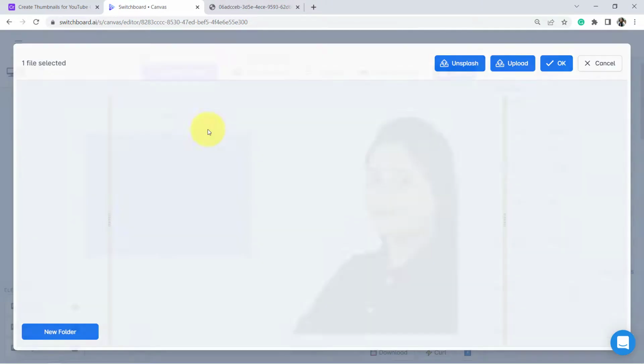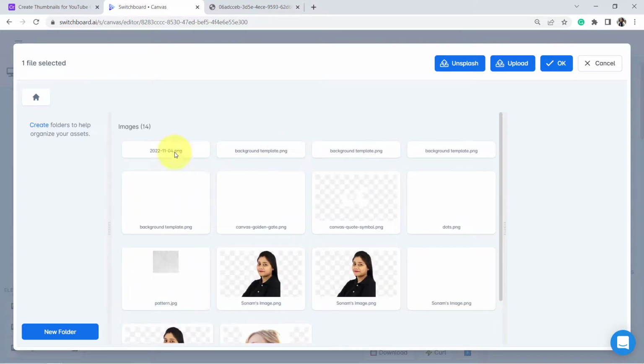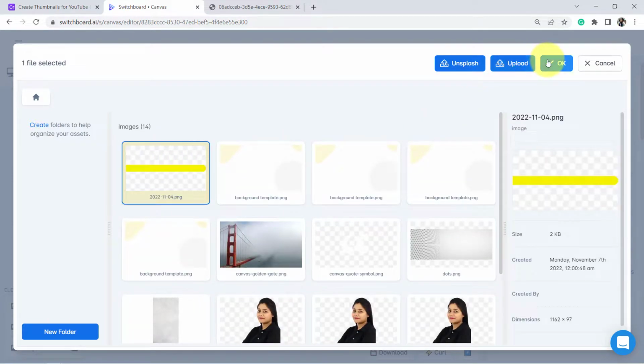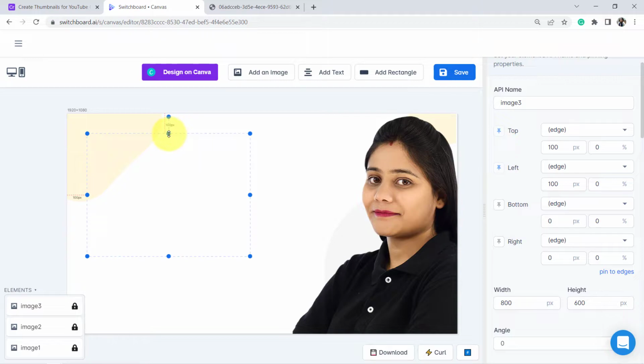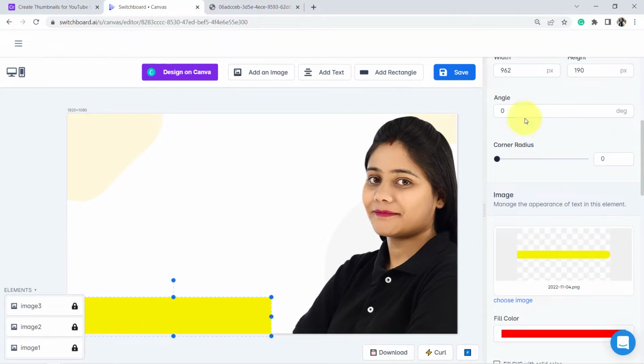Now finally, I am going to add that yellow strip, and then I'll be adding the text. Click on upload and let me resize the settings. Now it is looking good. I can place it here exactly, and I also want these corners to be cylindrical. So how about I change the settings from here, basically the corner radius. Let me change the same. I think it is looking even better now.